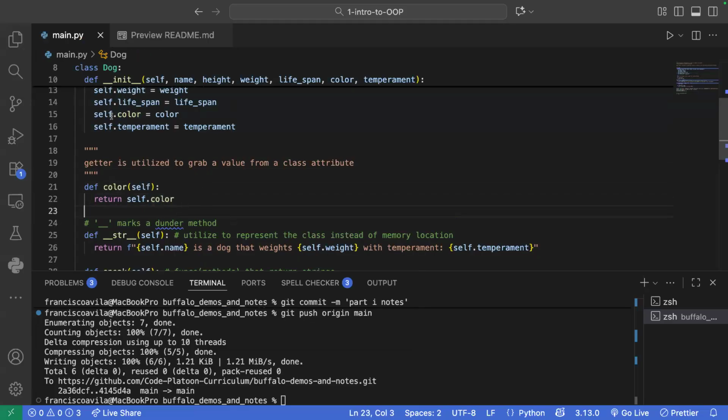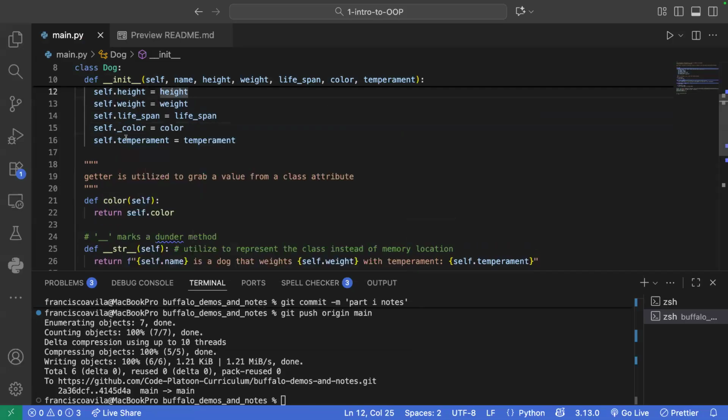Now, if we're going to privatize these things, as you can see, color is now the color yellow, whereas before, it was kind of this light blue. Well, that's because it's not being recognized as an actual property. What we can do to let other developers know that they're not supposed to interact with this attribute is add an underscore. Now, this doesn't actually privatize the value. And if you read into the Python documentation, some of them say that you could add double underscores. And by adding double underscores, it says, hey, this variable here is not supposed to be accessible. It's supposed to be something that doesn't get touched.